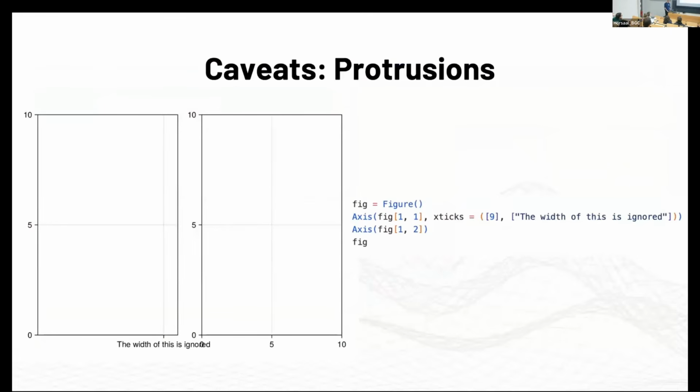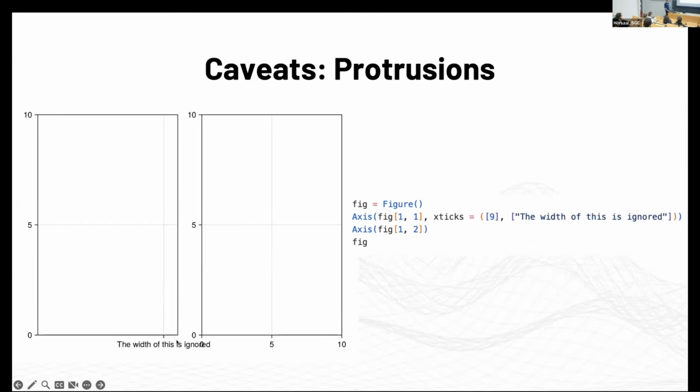Okay, so now let's go over some of the caveats of this approach, some of which you probably know already. Let's say you have a very large X on an axis, and people ask me why this axis does not get pushed to the side. The thing is that the width of the content in the lower protrusion of this axis is completely ignored. The lower protrusion is just about the height. So nobody checks if something goes into this area.